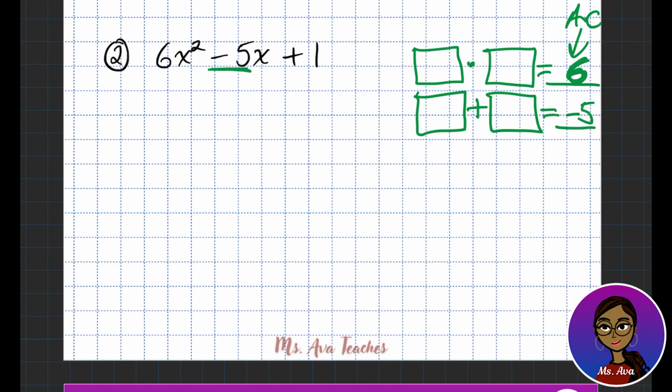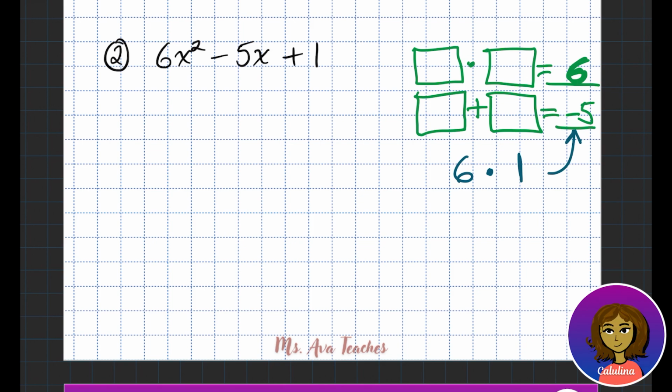That is correct. Okay, so then we just need to find two numbers that can multiply to give us positive 6 and will add up to give us -5. What do you think? You could do like 6 times 1 will give you 6. Yes, so if I did 6 times 1, then how would I get the -5 with a 6 and a 1? You would have to have the -6 and a +1. Oh, I see. So if I put -6, +1 right here, that works out for sure.